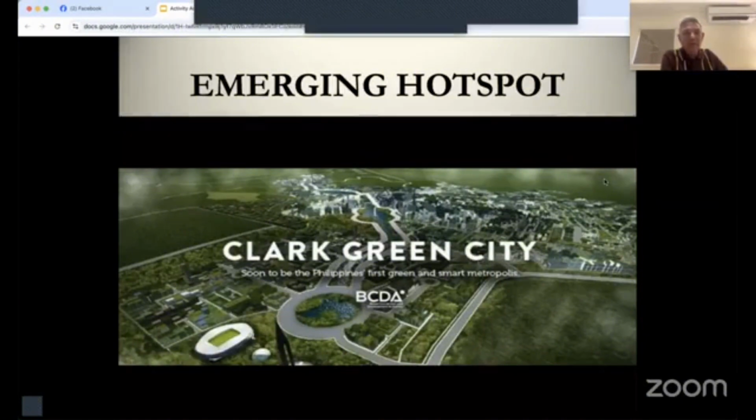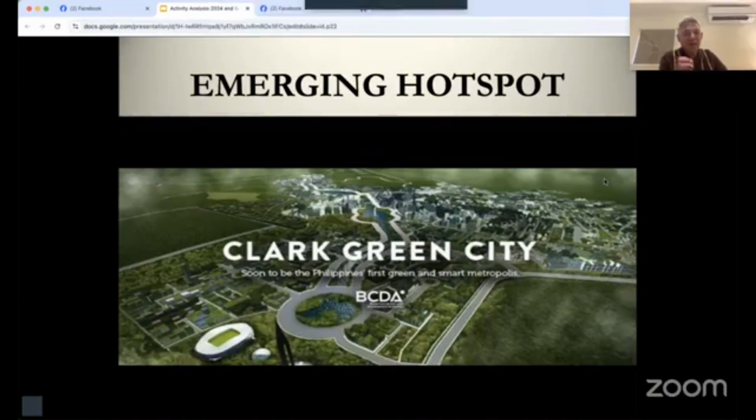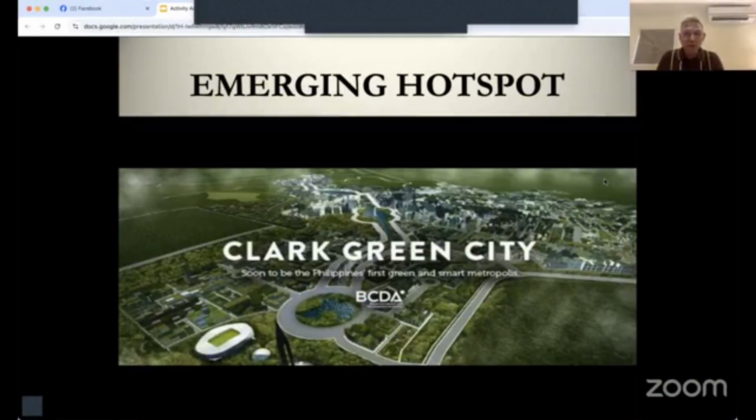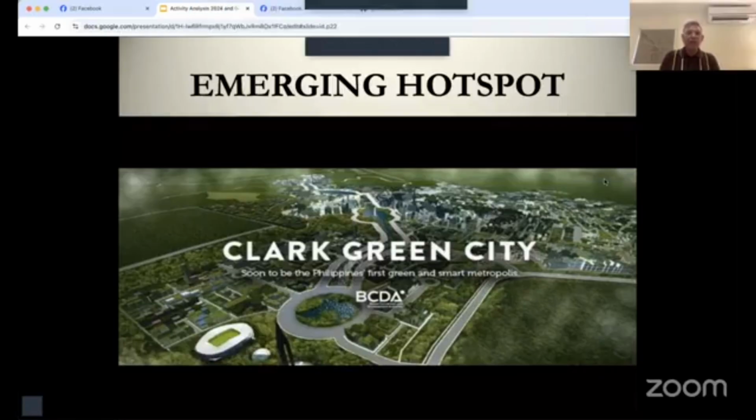There you go. Clark Green City. A lot of it is unknown. In fact, I'm looking for a 1,000 square meter office space for a BPO, IT BPM company. I still have to connect, and I know that Philinvest is in there, but I'm still not aware of who else to call, whether it's Double Dragon or what. So again, information is so valuable. Who to talk to, so you can get to your goal, right?